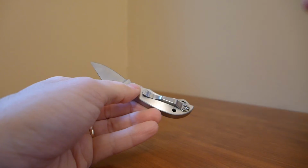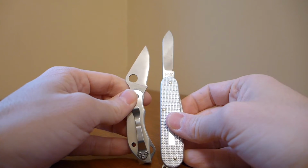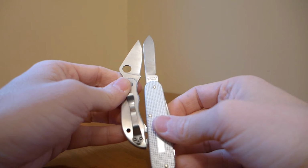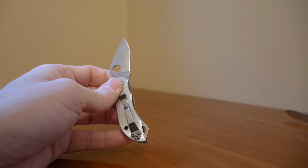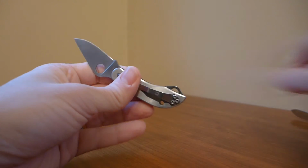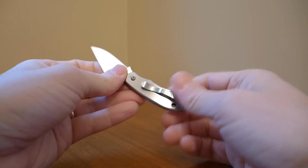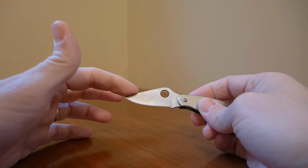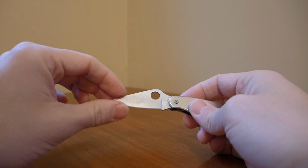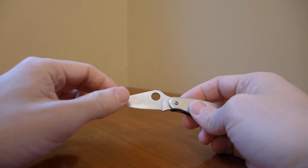This knife obviously is not quite the same size as the Alox Cadet. The blade is pretty close to the same size, but the handle is significantly shorter. And I think that has to do with the fact that this knife has 2 pivot points as opposed to 1. I'll show you that in a minute. The Clipitool has the classic Spyderco blade shape. It has a little bit more of a belly than the Dragonfly does.